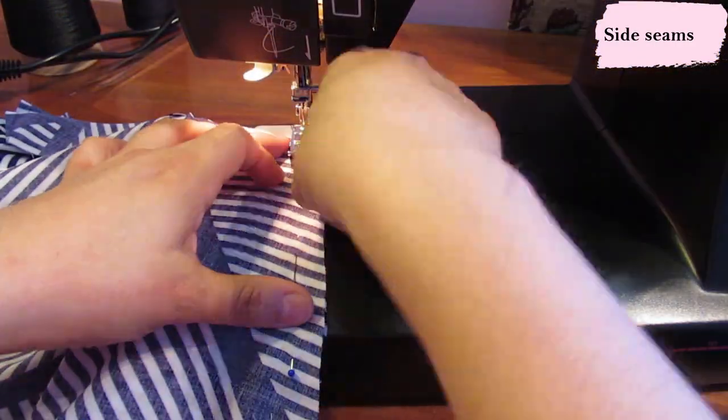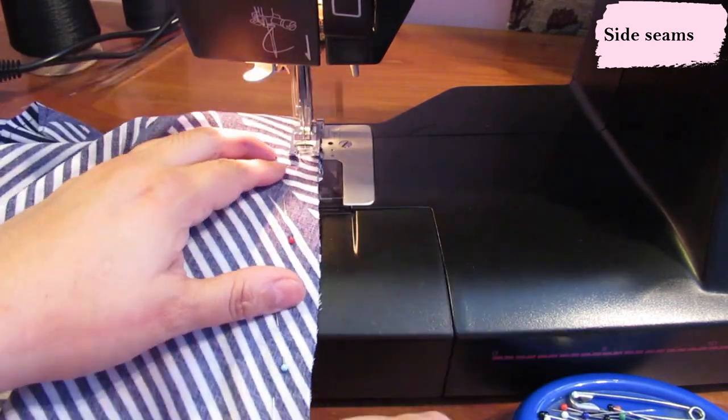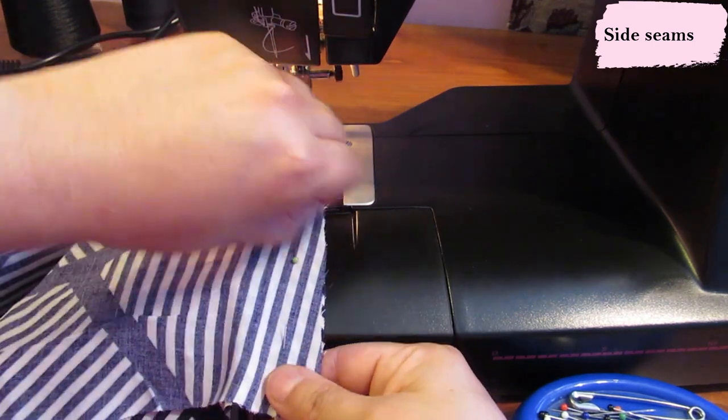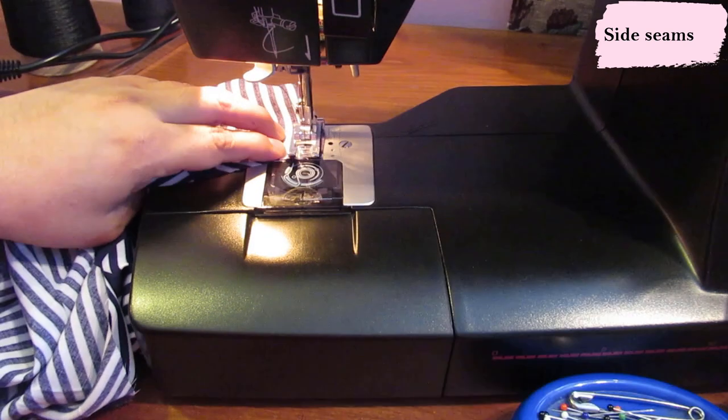Now I'm just sewing a lot of side seams, uniting the front and the back of the cami pieces. The shape is flared out. 3/8 seam allowance everywhere, and then I'll just give them a quick serge, press them to the back, and then I can sew on the facing pieces.